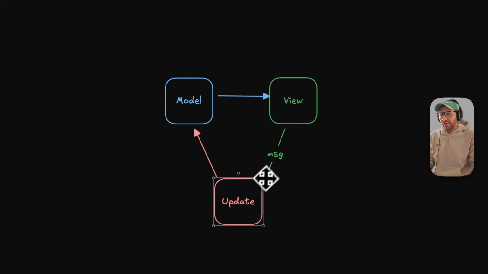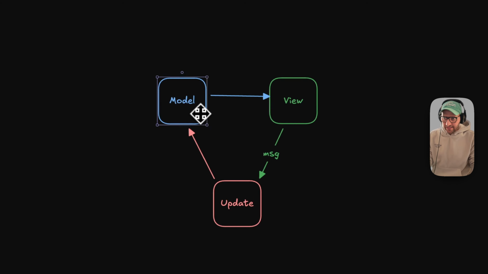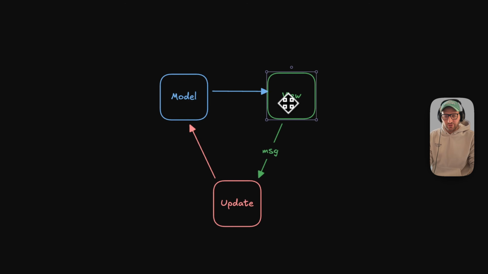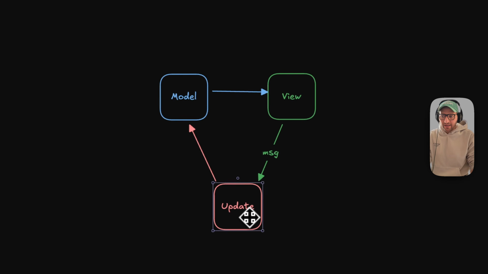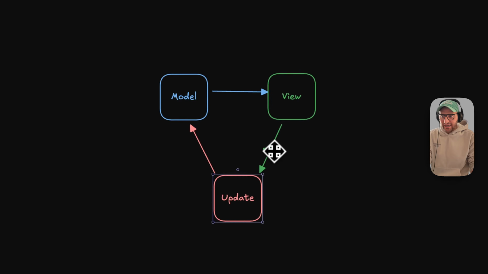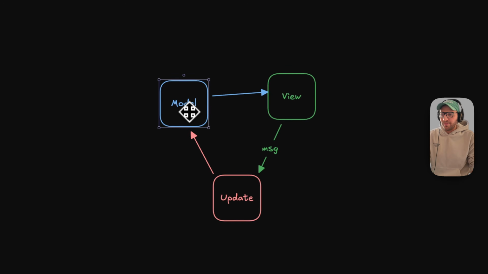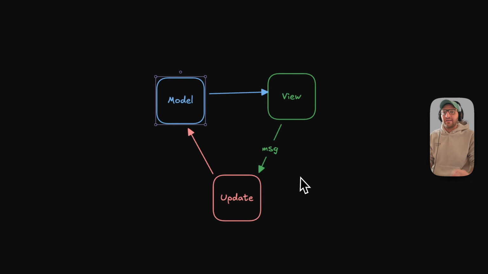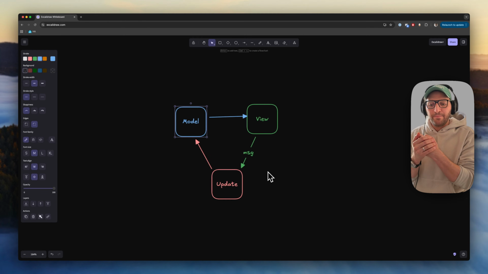So you can imagine this is kind of like a closed loop. We initialize the state here and use that to render something into the terminal with the view method. And then the view method plus some stuff happening with Bubble Tea will handle all the events and send it back to us in terms of messages. We handle those messages in the update method, and then that update method is going to update the state, and the state is going to reflect back in the view method, and so on and so forth. And that's how you get this recursive logic that is always rendering things to your terminal, basically. Cool. So that's an overview of what we are going to build.